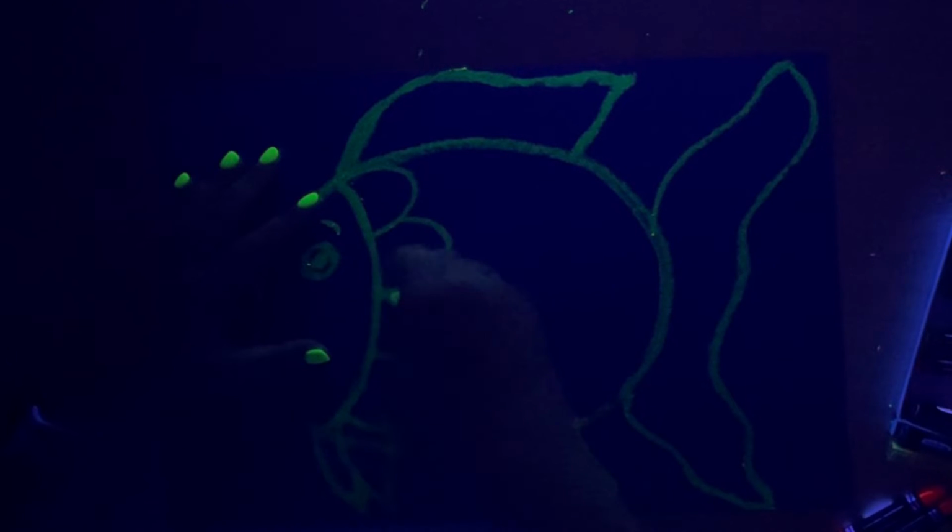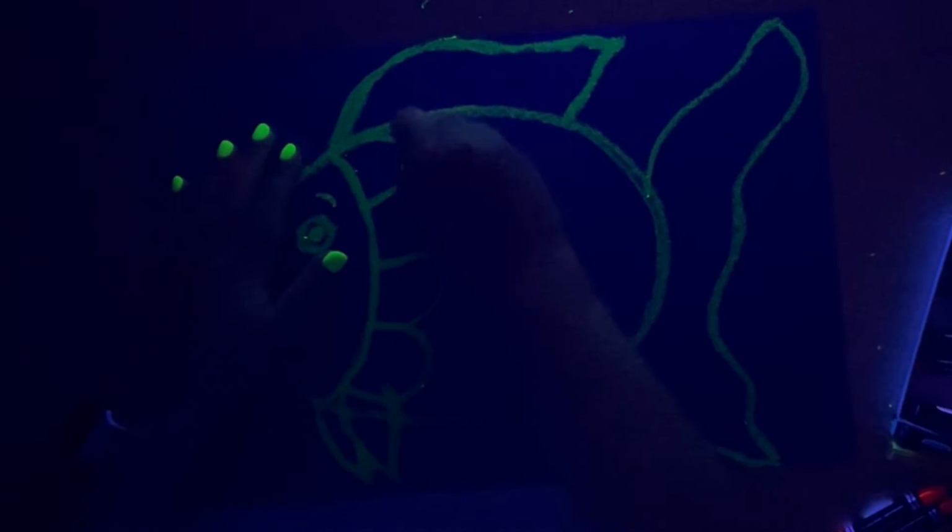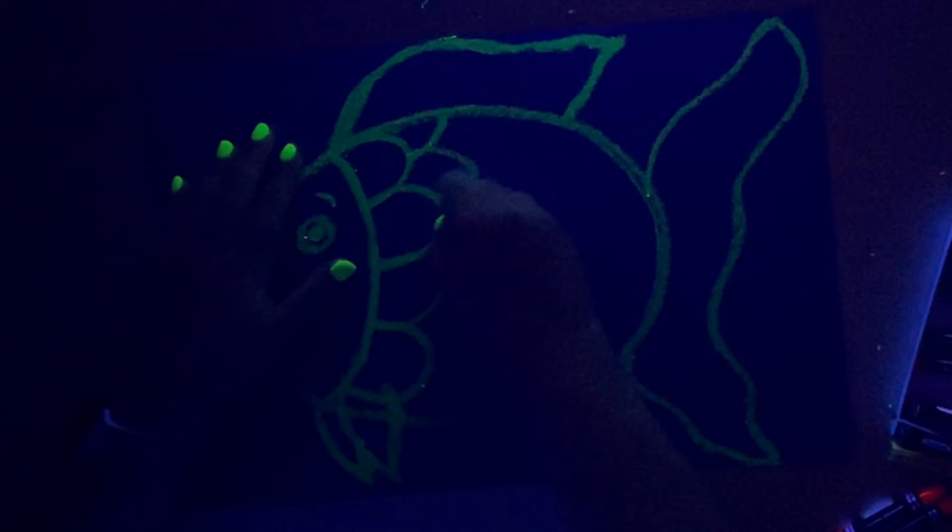Nice and big. This is called a scalloped line. I want my next row of scales to be off center of the first row.